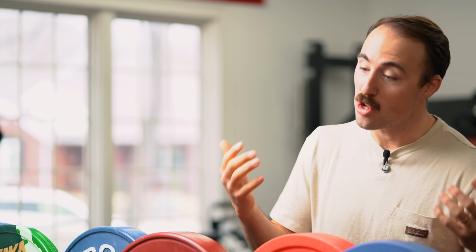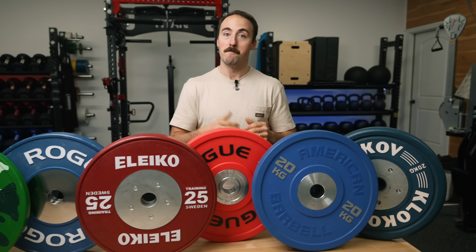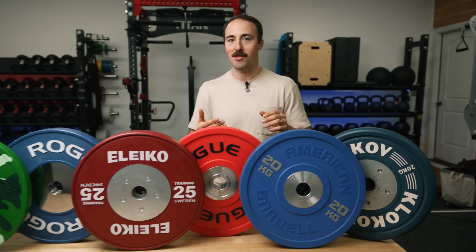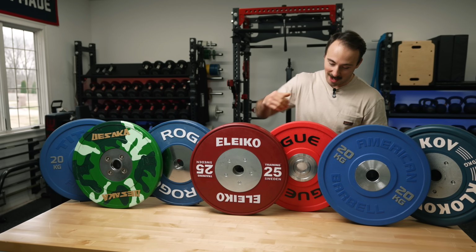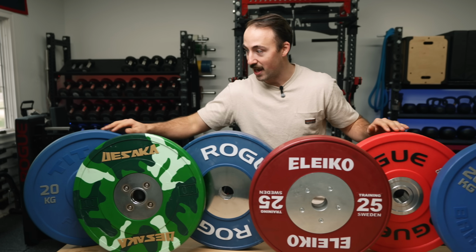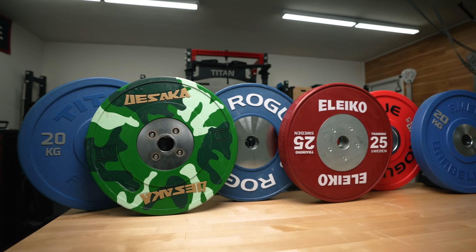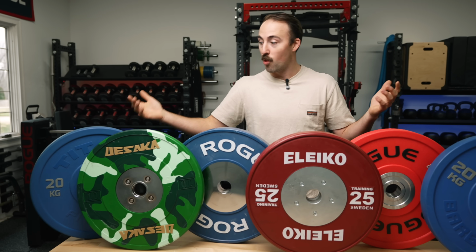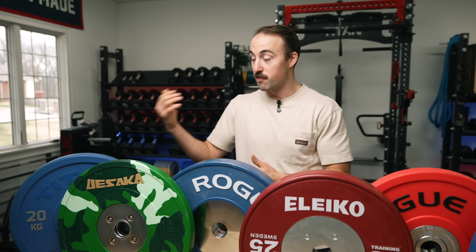But if you're looking for a urethane option, just be aware, most of these urethane plates are pretty much the same thing. In fact, my videographer Nathan commented, are the Rogues and the Titans the exact same thing? And the reality is, yeah, they've got the exact same hub, the exact same seams, the exact same finish on the sides. They're the same thing. Okay, so for these, look at price and also look at warranty. And Titan will oftentimes be cheaper overall than Rogue, especially if you get them on sale with a discount.